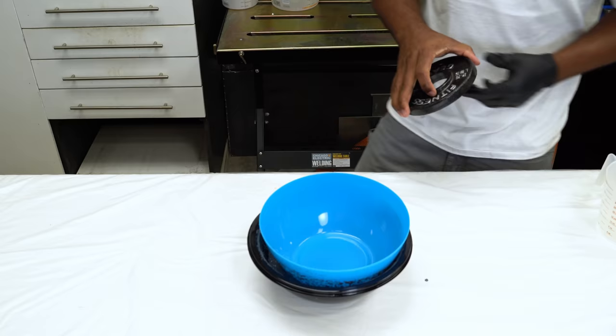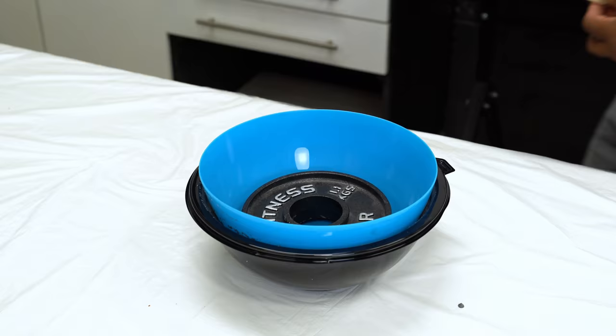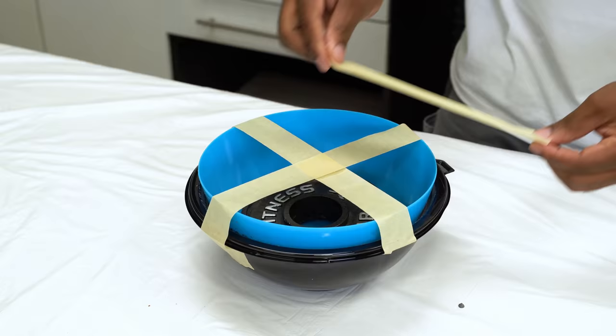In this case I'll take a couple of weights and place them inside the bowl. If I didn't have weights, I'd substitute with something heavy — whether it's rocks, marbles, or anything I can put inside the bowl. Now I'll take tape and try to hold the bowl centered inside the mix. I double-checked it and applied as much tape as needed. I gave it about 40 minutes then removed the tape.